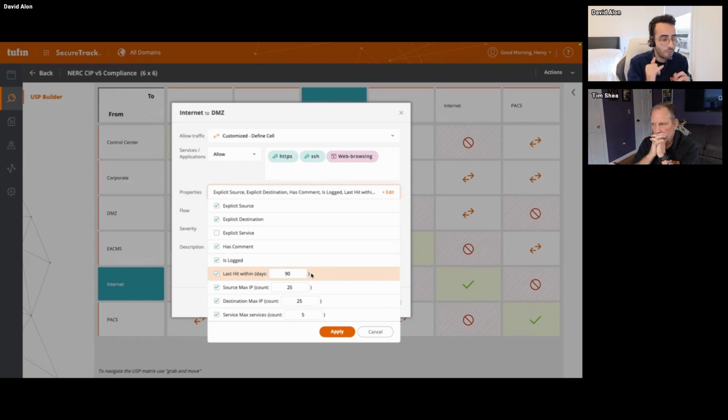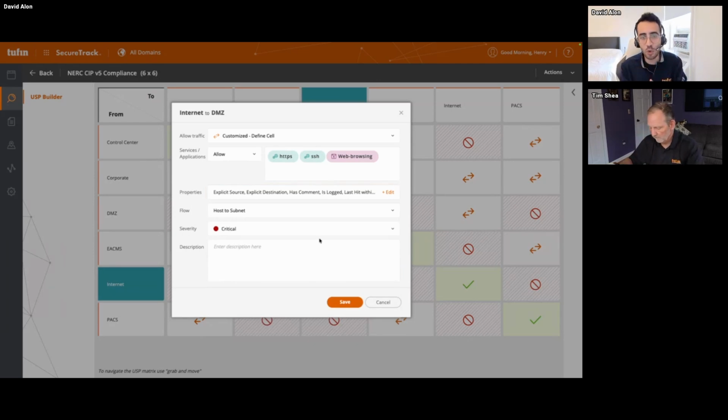First, with proactive risk analysis. It means that when someone submits a request, if it's from your ITSM, if it's from your Tufin directly, this request is going to be compared according to this unified security policy. And if we see that there is a gap between what the user asked for and what's presented in this USP, we're going to let the team know that this request can introduce a violation to the network, so they can reject it before even getting it as part of your policies. So that's what we call proactive risk validation.